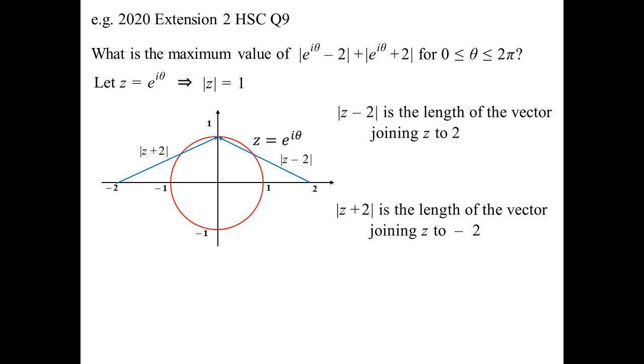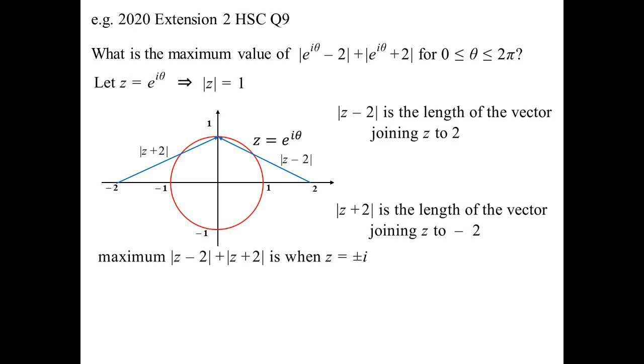Now we're saying, what's the maximum value? So in other words, where do I place z so that the length of those two blue lines is a maximum? Now, of course, I've placed it in the right spot straight away because if you put it anywhere else, one of those is going to shorten, the other one's going to lengthen, but it's not going to give you the maximum. The other spot I could have put it would have been down at -1, because obviously that would give me the same length. So it's when z is plus or minus i.